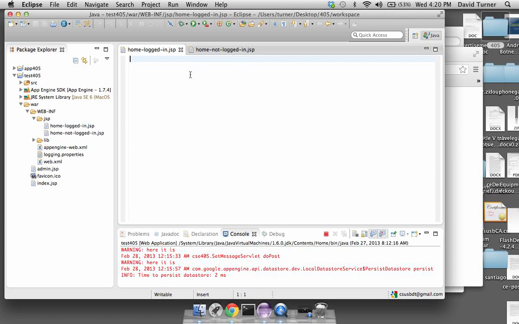So if we're logged in, and we'll just do it like that, and if we're not logged in, like this. Is that how I had the assignment? Or did we just force people to be logged in all the time? I can't remember.